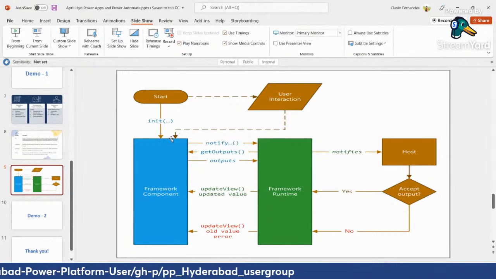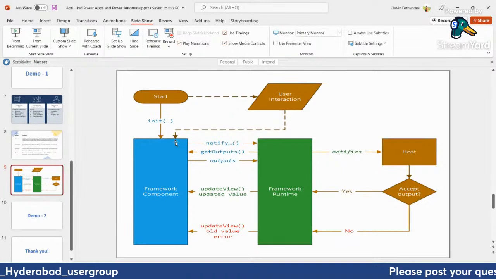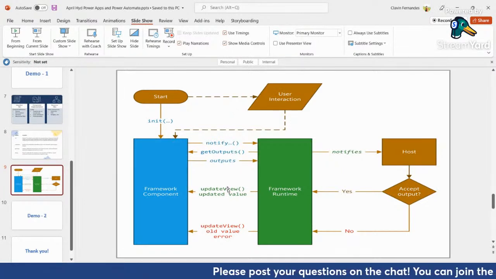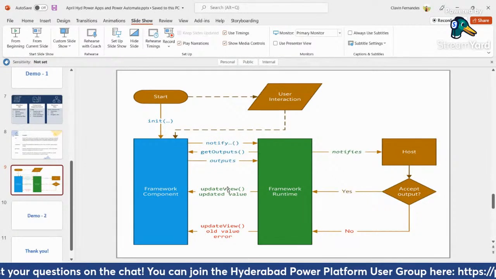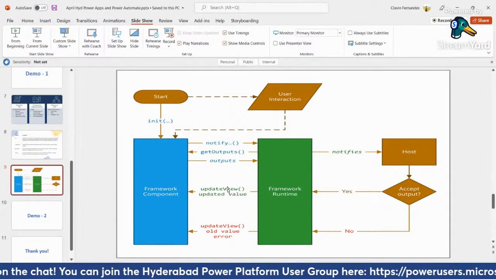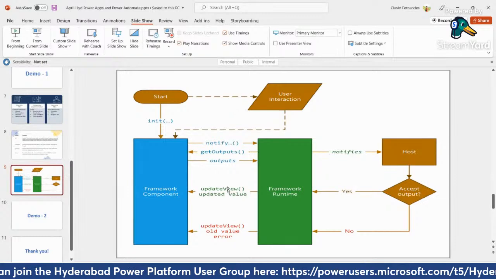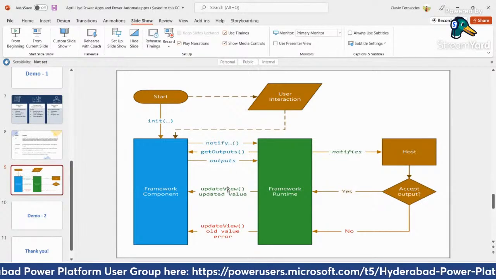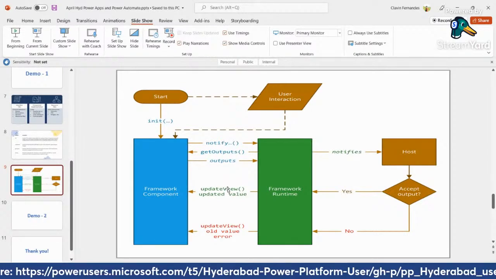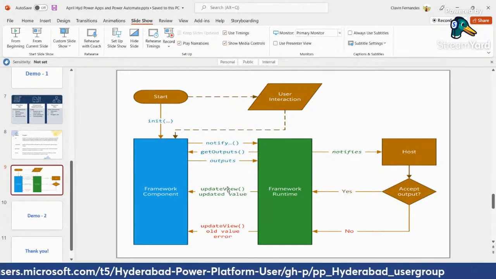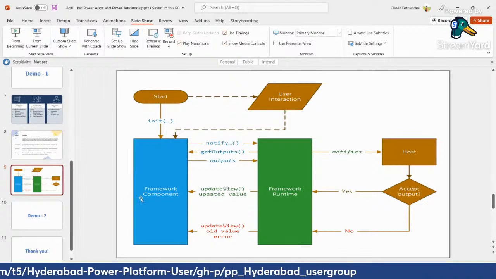First comes the init method. Then I told you what the notify output change does. It tells that the output has been changed. What does the update view do? Whenever a property in the property bag gets updated, that is when it will trigger. For example, in our case, whenever a new array buffer or a base 64-bit string is being passed, that's when I will go ahead and update the PDF viewer. If there's an error, it will go ahead and throw us an error. So that is what the life cycle is.